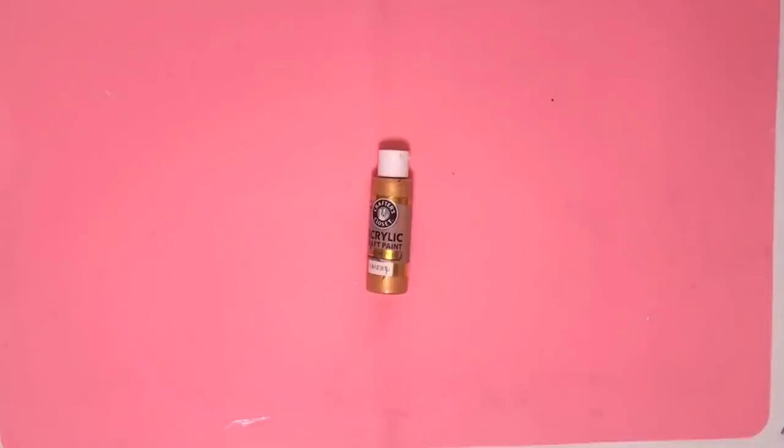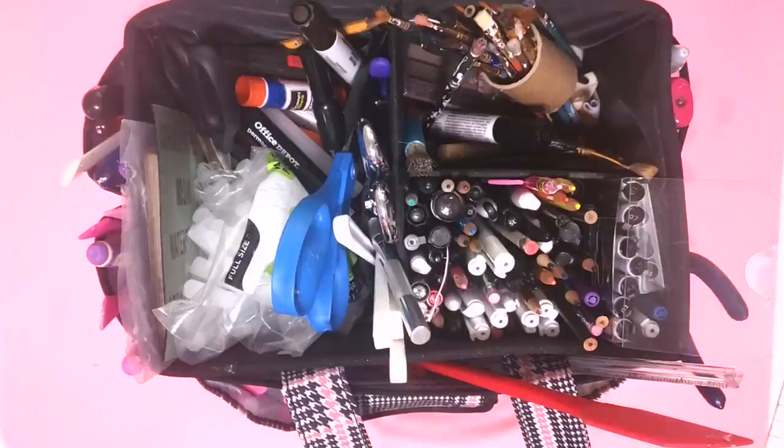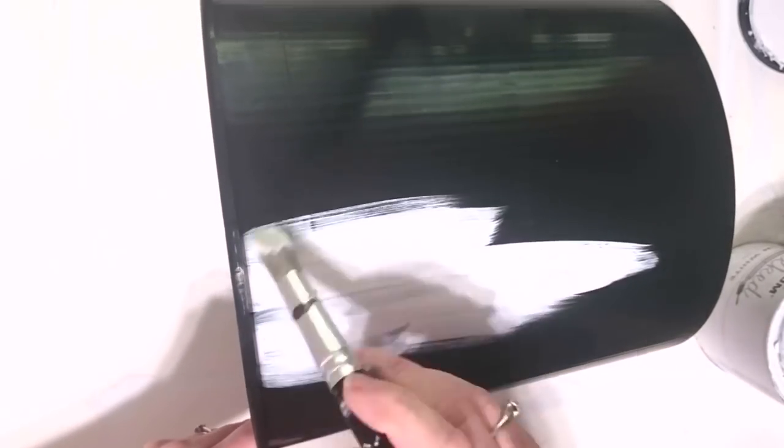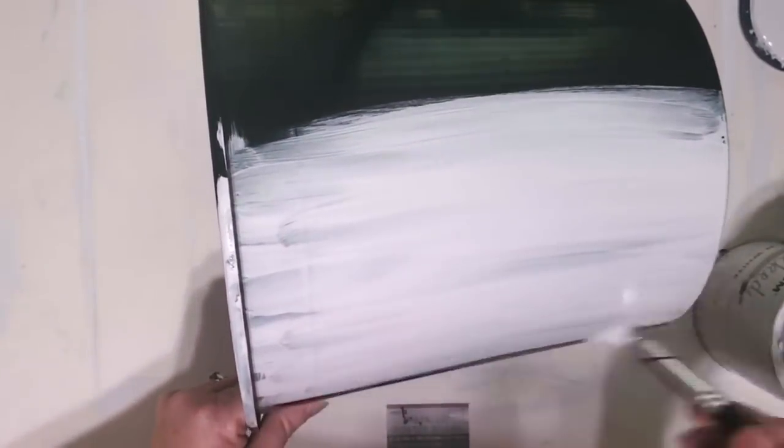Hey y'all, it's Trish. For this project, we're going to use one of these black plastic buckets that my husband brought home last week. When I saw it, I couldn't just throw it away. I thought we can do something else with this. Some rust-oleum chalk paint in linen white, some gold metallic paint from crafter's closet, and some tools from my work caddy. When I was looking at the McKenzie Childs website, I saw this little waste bin and I thought it was absolutely adorable. But I cannot pay $88 for a waste bin. When my husband brought home that bucket, I thought that would be the perfect thing to use to try to recreate this. So the first thing I did was take my little bucket and my rust-oleum white chalk paint and I start giving it a good coat.